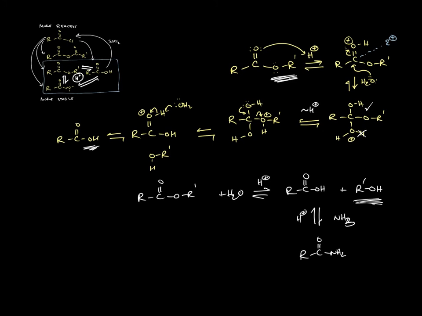So in all of these mechanisms, essentially the energy looks like this. You're starting with something relatively stable, whether that is an ester or an acid or an amide, and you're basically just going back and forth between two relatively stable things. That was not the case when we started with an acid chloride, which starts off at a very high energy place. So at this point, we've seen that we can convert an acid chloride down into any of these things.